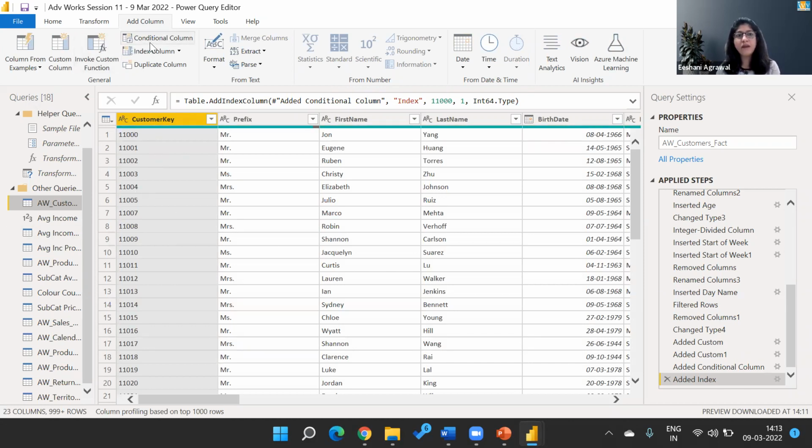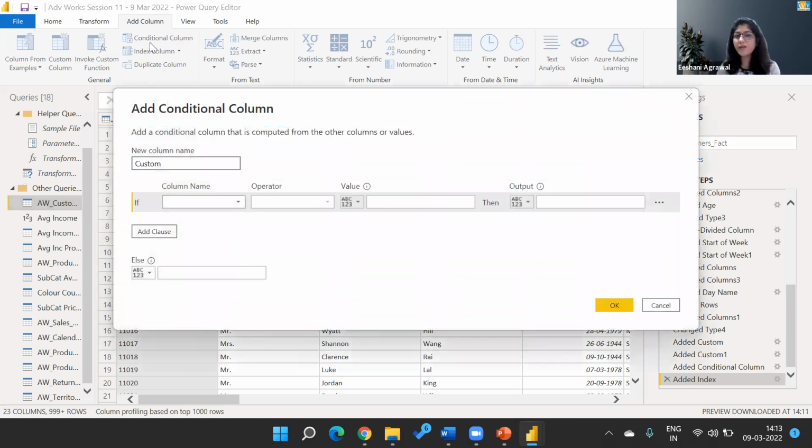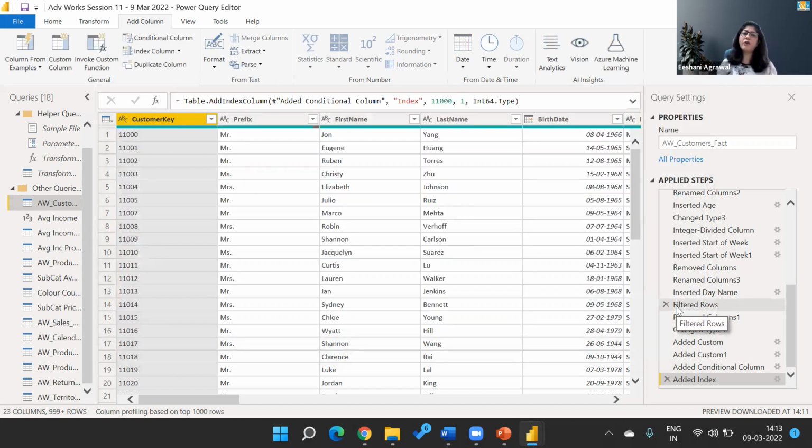So when we created, let's say, a conditional column, what did we use? We used an if function, but we didn't write a function. So if I write an if function in DAX, then it becomes a DAX function. Otherwise, I'm using it as a conditional column. So a lot of calculations, you will feel that what we have done already in transformation, we are going to use the formulas or functions in order to do the same work.